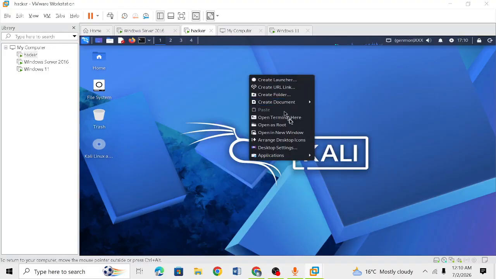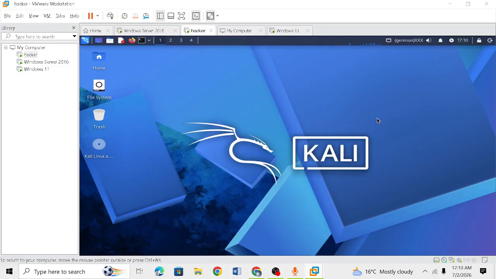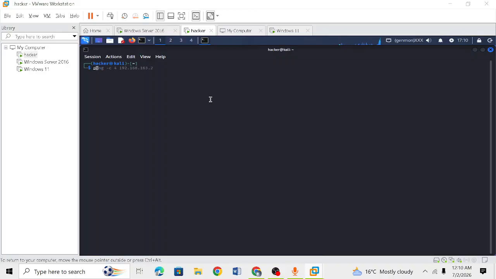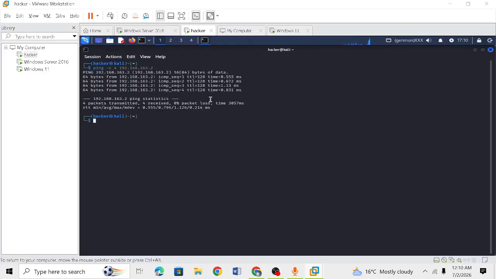Now let's see if we can ping that server. Let's try and ping that server and see if it will respond. You can see you are getting the response, meaning we are on that network locally, but you are not on the domain.